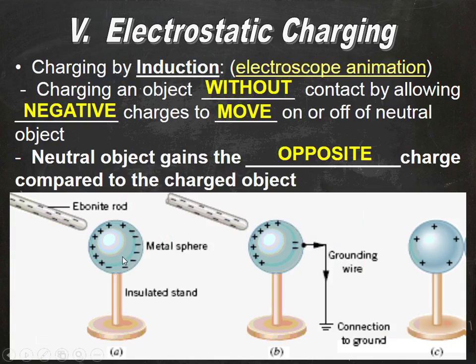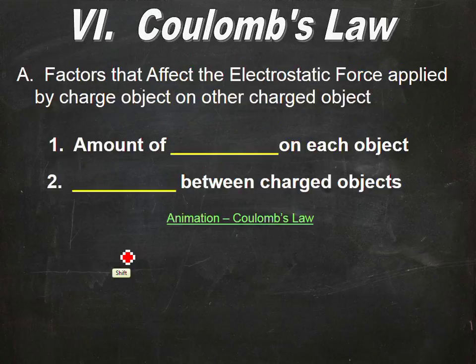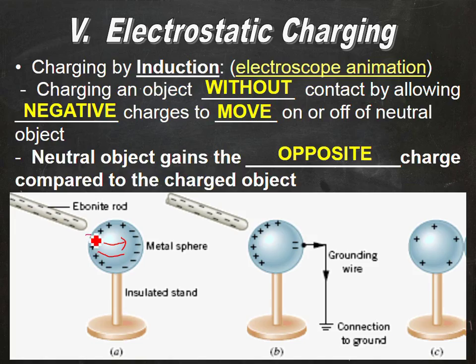Let's look at the opposite case, these pictures here. So we're bringing a negative rod near this neutral sphere. What happened here was that the negatives were repelled away. The negatives were originally right here. The positives are going to remain stationary, but the negatives migrate away. So now we have all these negatives built up on this side. They want to get away as far as possible, but as far as possible right now is just the opposite side. We introduce a grounding wire, and now there's like an escape route.